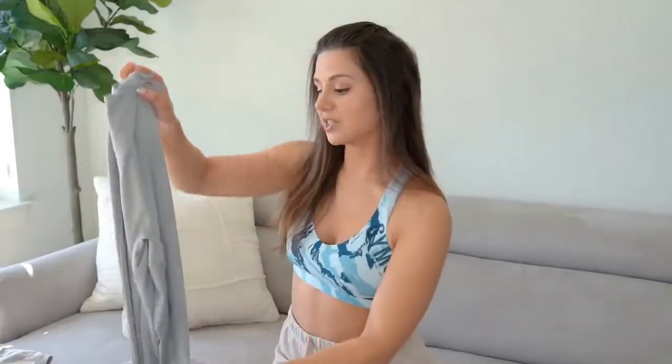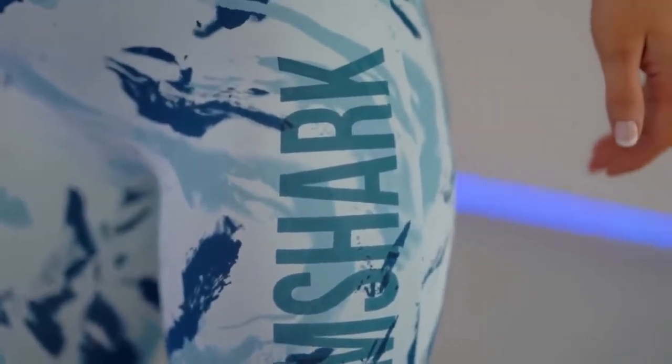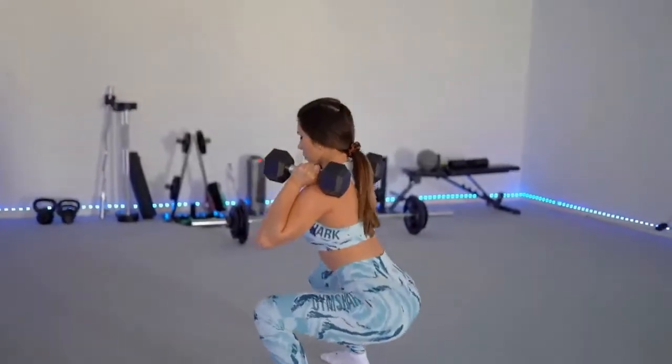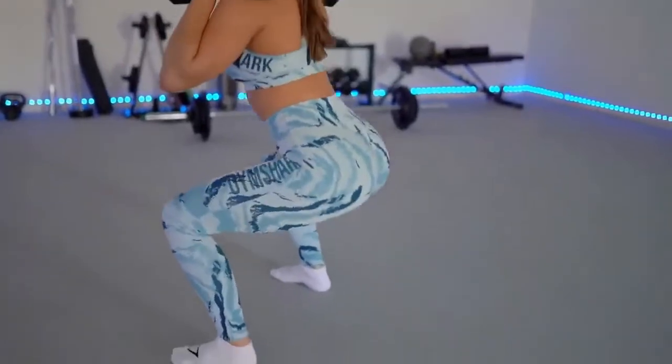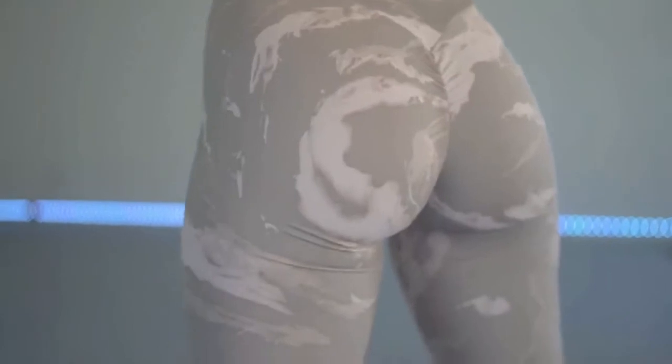The solids are really nice because you can easily mix and match within the collection — for example, with the printed sports bra. There's a massive Gymshark logo running down the side, really eye-catching, and I absolutely love it. The print is beautiful — some people say it looks camo, but I'm going more marble or water print design. Overall I think they're very flattering, they accentuate your curves, and I felt great lifting in these.